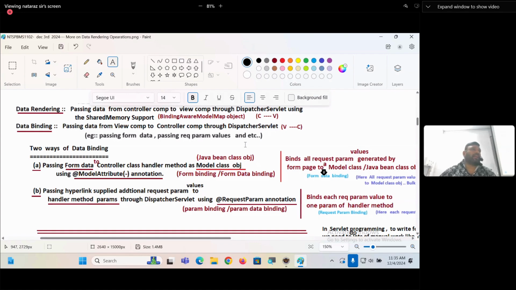In future, after learning Angular kind of thing, you have to replace JSP with what? Angular. Yes or no? Integration classes I will take, but you have to learn Angular in order to work with Angular, or React in order to work with React. Nice. But as of now, I am using JSP as a view component. But in future, definitely you have to replace JSP with what? Angular. Learn Angular and integration is my responsibility.